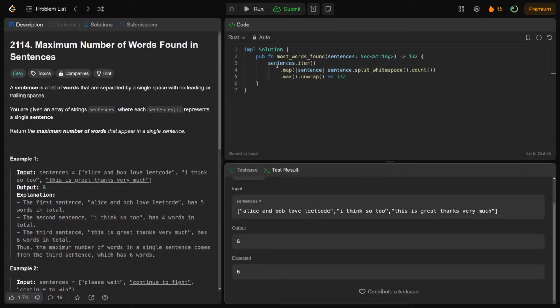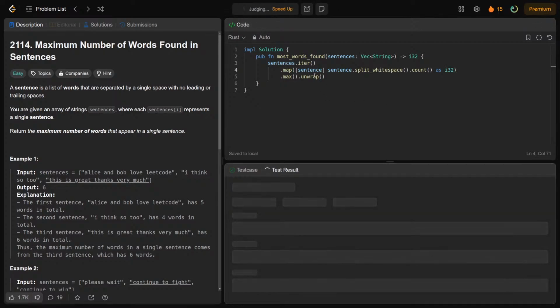Again, we use an iterator, we map through all sentences, we split everything by spaces and count how many. Yeah, maybe in order to not pass it here, we can do it like here.